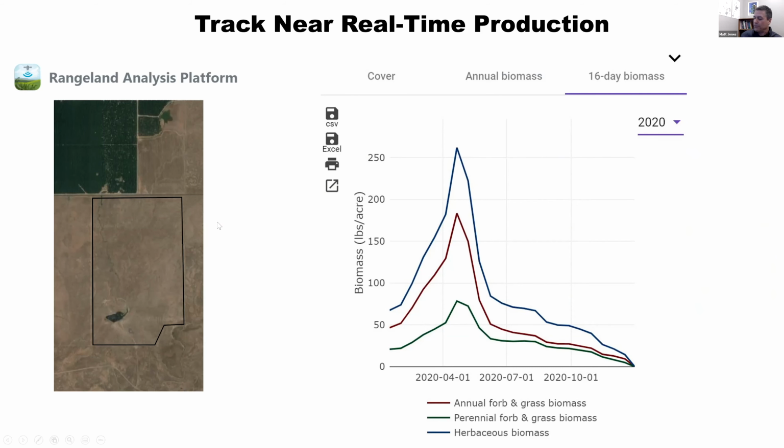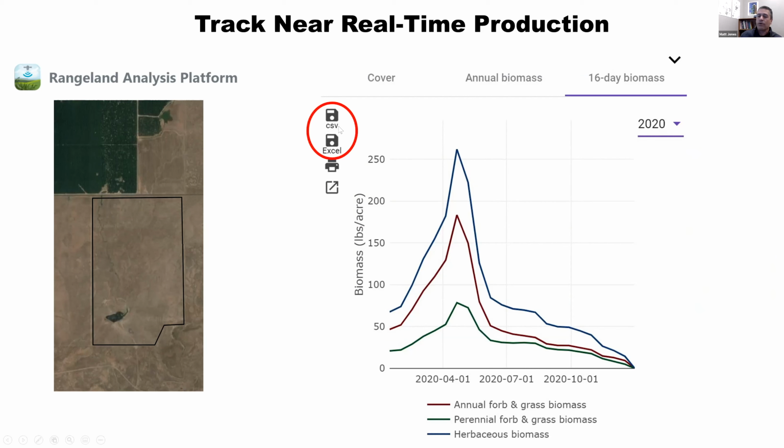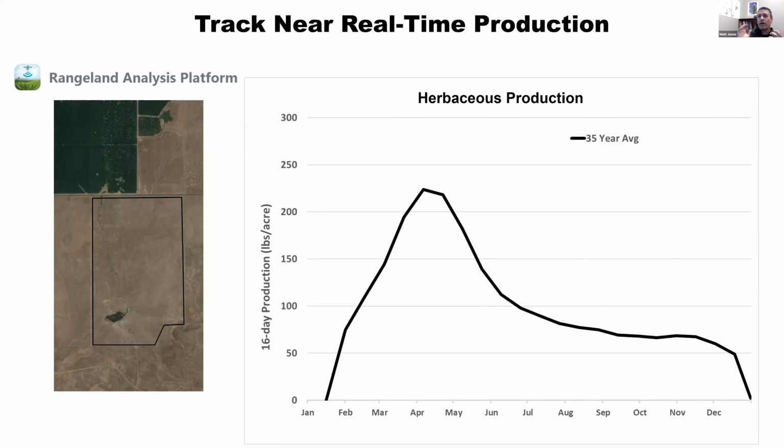But what you can also do is download all of the data associated with this. If you have a little bit of skill in Excel or another spreadsheet program, you can start doing some of your own analysis. I will do the caveat here that this will all be available on the RAP at some point in the near future, we hope, for a reporting page. But this is something you could do on your own. You grab the data and ask, what does this allotment look like over the last 35 years? Because we have 35 years of data.